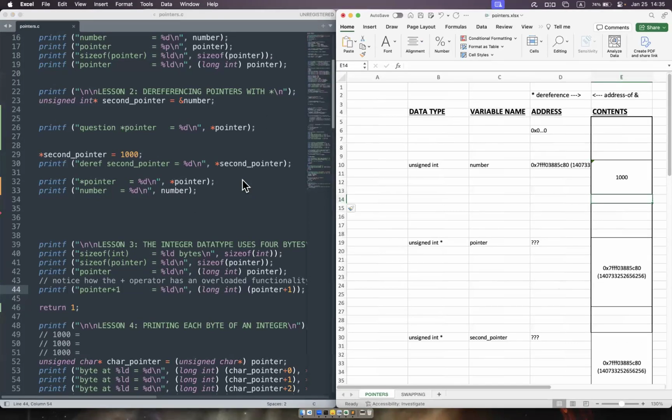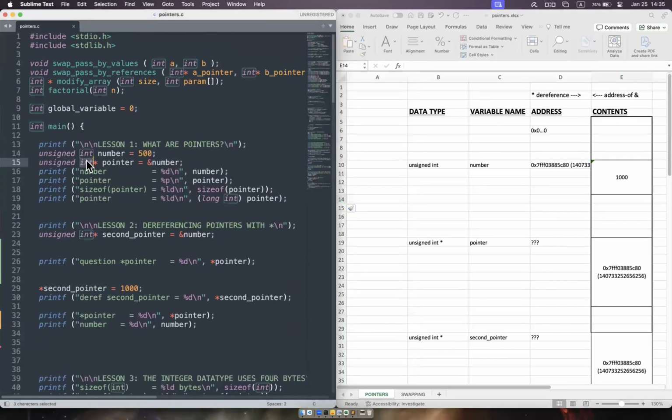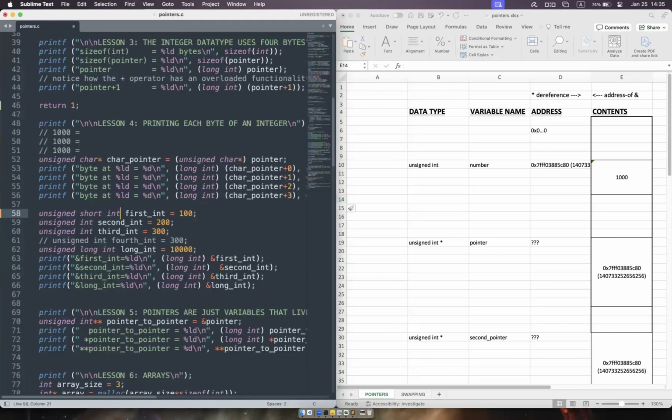What if the pointer is not int? So let's exercise that, right? So I'm going to go through all of these places. And hopefully this is not too much work to modify. Okay.